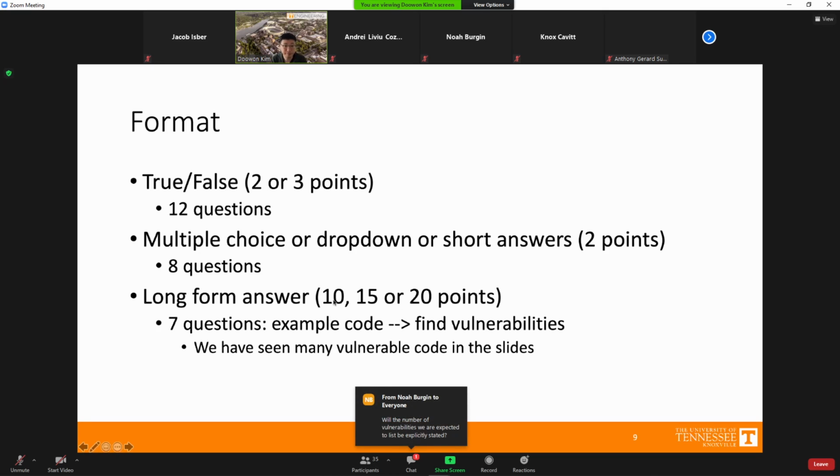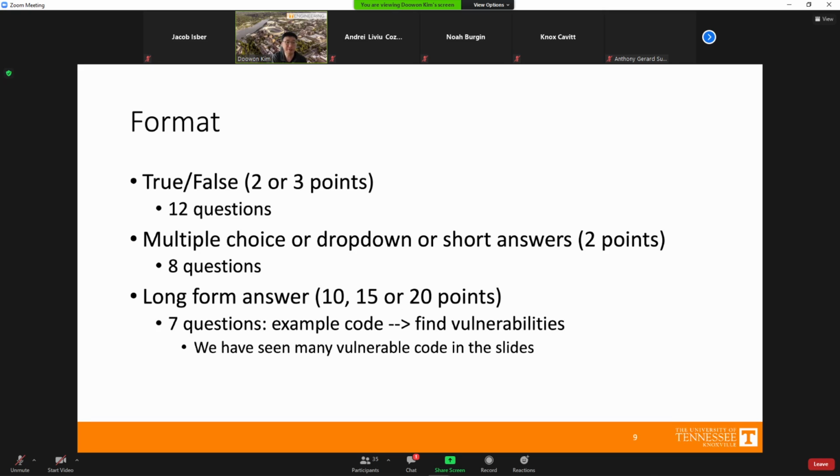For example, for a 15 point question, I'm going to ask you to find at least three vulnerabilities in the code, and each vulnerability is worth 5 points.